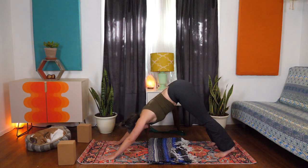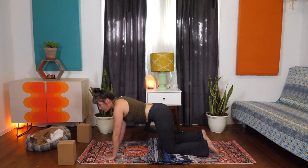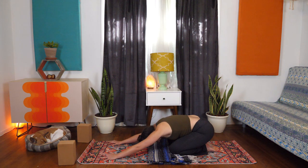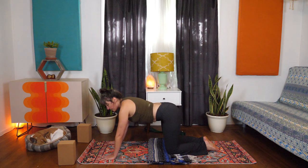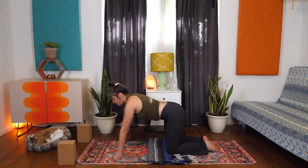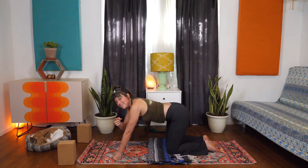Either keep going with that sequence of movements if that feels appropriate to you today. If it feels more appropriate to choose one of these shapes, then please do that. And if none of them are feeling really optimal to you today, then choose to do whatever the heck you want for the next few moments, whether it's cat-cow. I'm not going to try to guess what you want to do. You know that.